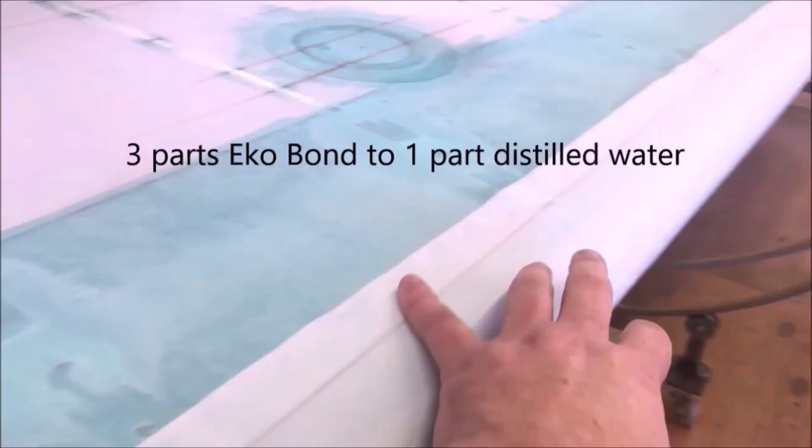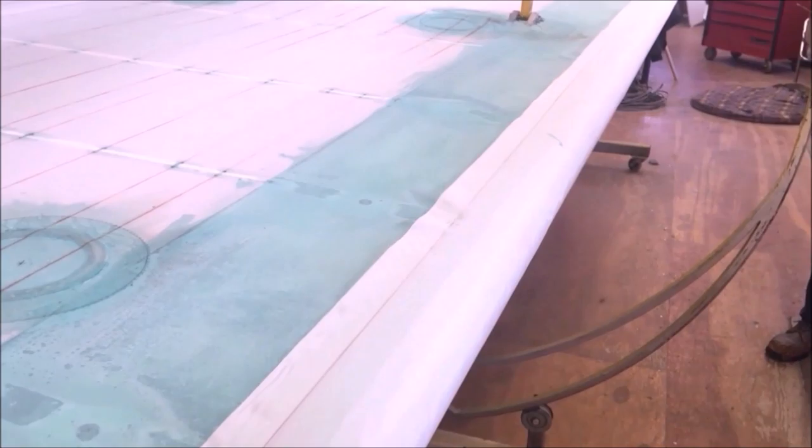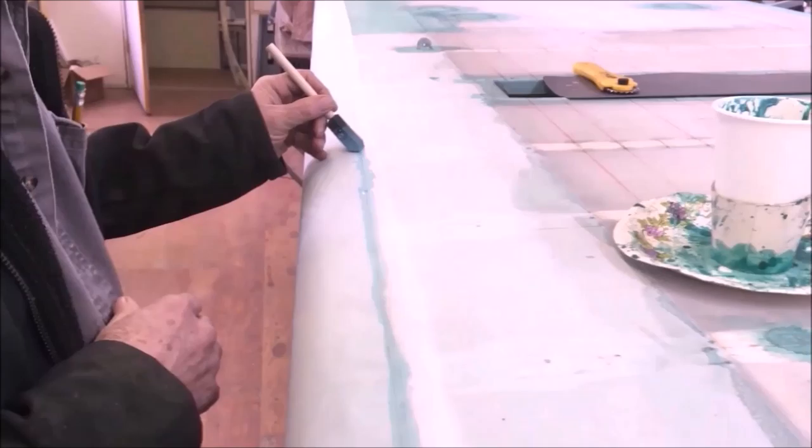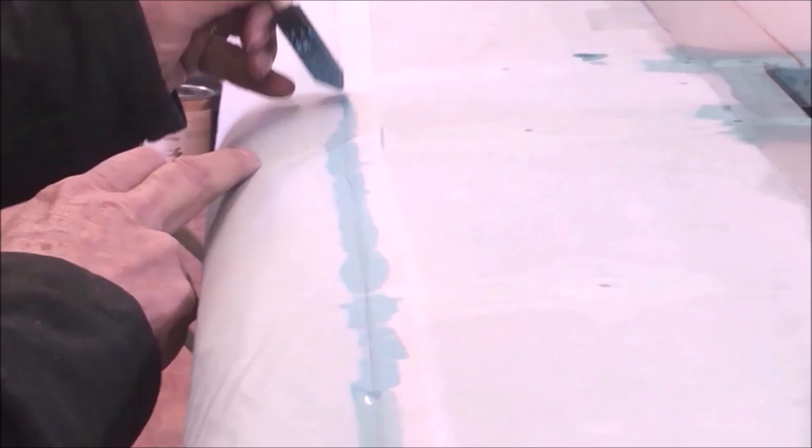Then we're going to come in and we're going to lay a little line of Eco Bond that's diluted right on this spot where we're going to cut. That way, as it cuts, it won't ravel, and it makes it easier to cut. It makes it easier to control your cut, and you'll see what we're talking about here in just a minute. Okay, so here we are, just going to real lightly brush just a fine little line of Eco Bond right down the line that we've got marked. Now, we're not gluing anything to anything yet. This is just to make it easier to cut and keep the edges from fraying on our line.